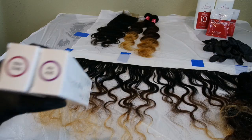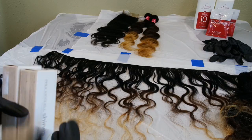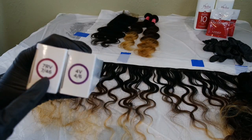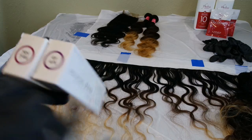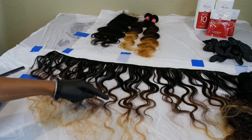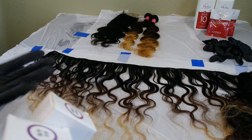I want to do two different types of violet. I don't want my hair to be just one simple color — I want some dimension in there. I'm using Paul Mitchell Shines, the 7RV and the 4V. The 4V is going to be where the darker hair is, from the roots — or from the beginning of the weft — all the way to the mids. And that's just like a violet.